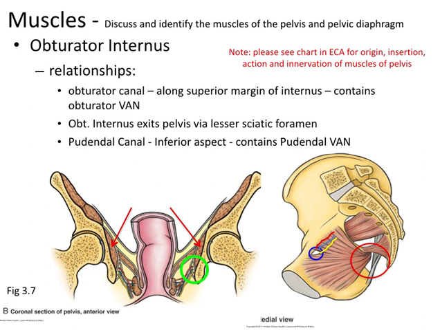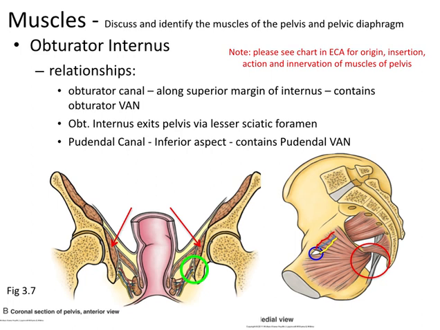Obturator internus first is a muscle that's sitting over the obturator foramen, and at the very superior top aspect, you see there's a tiny hole highlighted by the blue circle. That's the obturator canal, and the obturator vein, artery, and nerve are passing through that canal to get to the medial thigh. There's a pudendal canal, which is highlighted by the green circle. The pudendal vein, artery, and nerve are passing through that canal on the inferior aspect of the obturator internus, and that vein, artery, and nerve is important for perineal structures. Okay, but you can see how there's that little canal over top of the obturator internus.